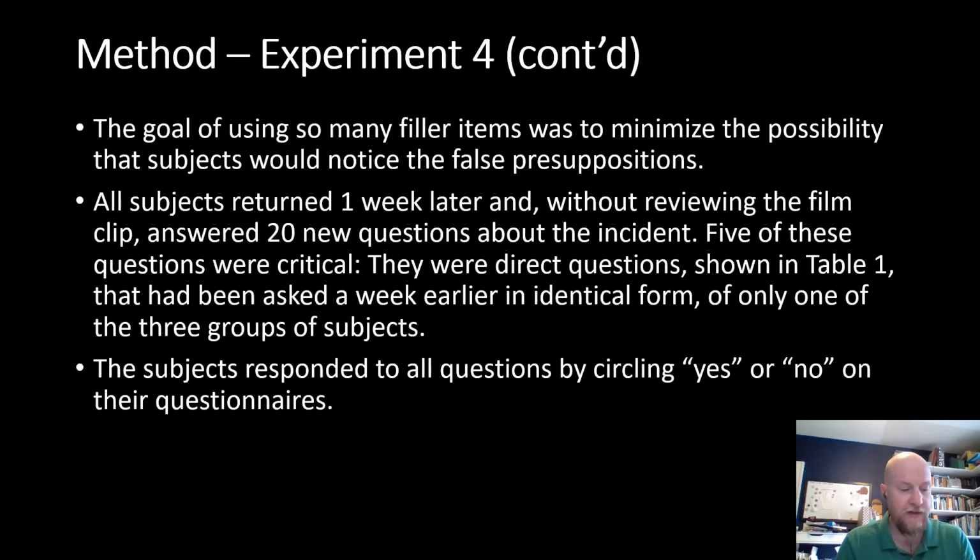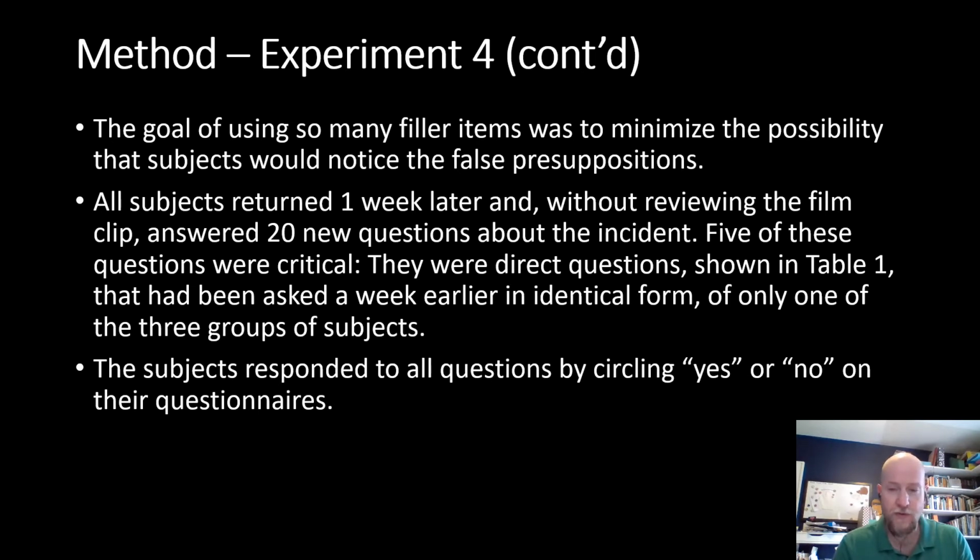And what you have is the direct question. So examples of this include, did you see the school bus in the film? It has a corresponding false presupposition question. In that condition, you hear something like, did you see the children getting on the school bus? Some other examples. Direct question, did you see a center line on the country road? False presupposition version, did another car cross the center line on the country road? So essentially, these false presupposition questions, as opposed to the direct questions, provide a little context, right? They're more suggestive than direct in what they're asking.